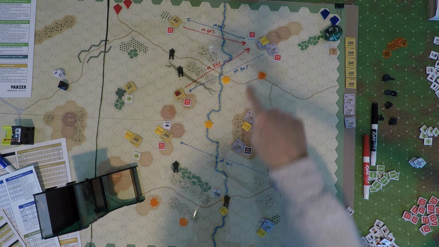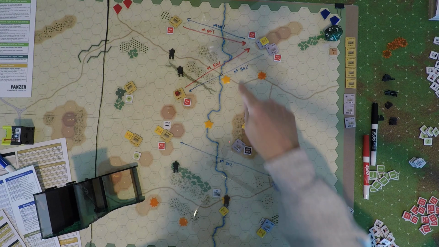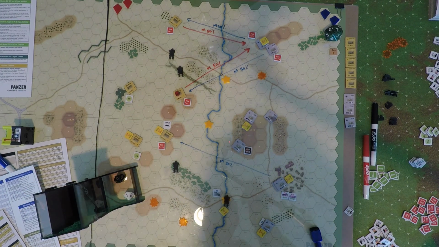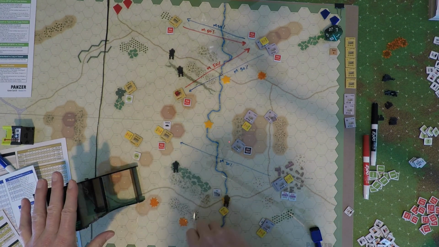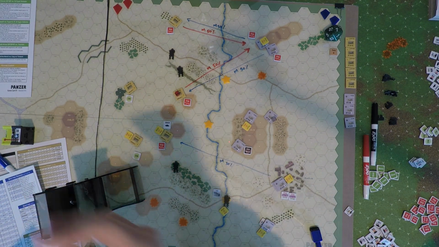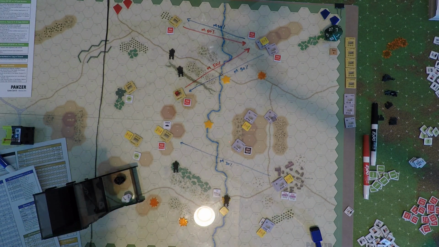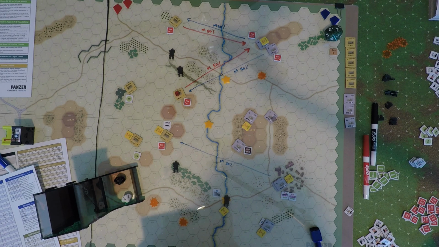Let's see here. We'll do that there. 50% chance. That's a 0-1. Well, you don't get any better than that. And that is the command tank. So hit location, that is definitely the front. Hit location is the turret front. That is a medium range. We have a penetration of 18, which I'm pretty sure. Yeah. Yep. So we can do that.